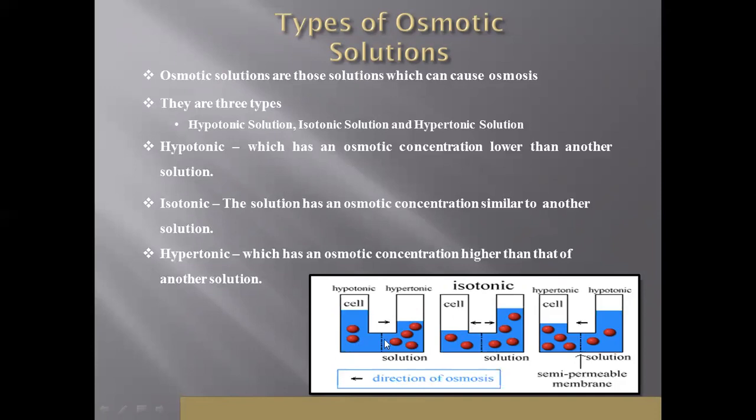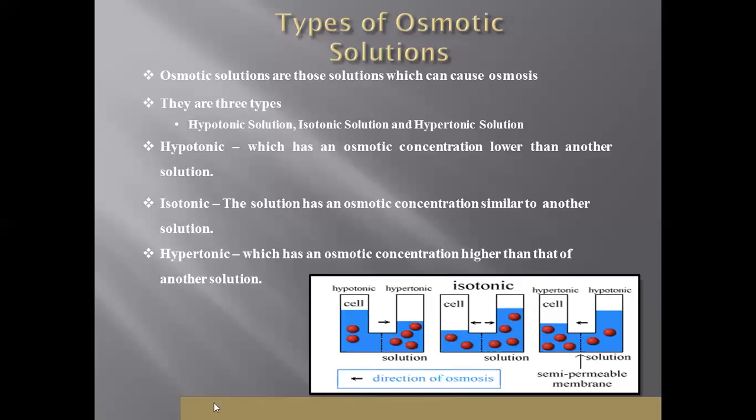Now, I want to focus on the diagram. Here, hypotonic and hypertonic. Here you can see hypo, that means water. Dear students, we have to remember the amount of water. Clear? The amount of water here is more compared to this, so the water is moving towards the lower concentration. Clear? Next is iso. Both the solutions are the same, so there won't be any kind of movement. But if one has more and the other has less, then water will move from higher to lower concentration.